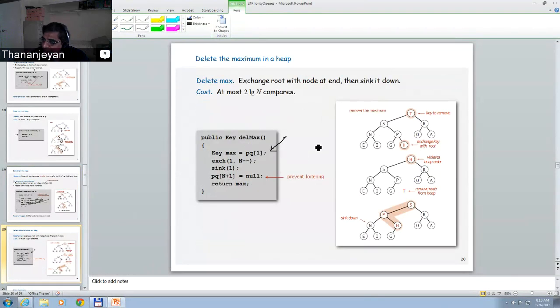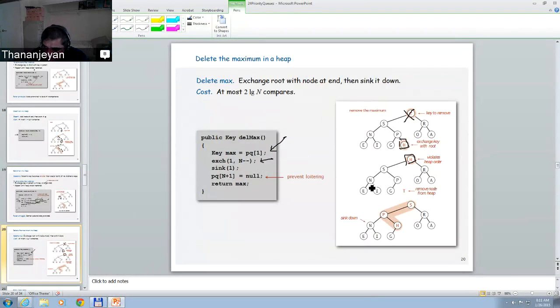So if you're going to remove T, take the last child, which is H, and make that the CEO, and then ask everyone else to push him down until he finds his right position. So remove the last child, decrease n by 1. You don't want to go beyond n. You always maintain a compact list. So decrease this by 1, and then sink down.